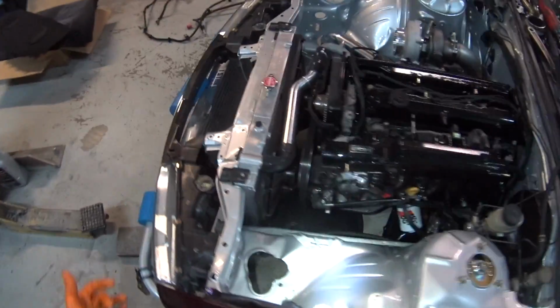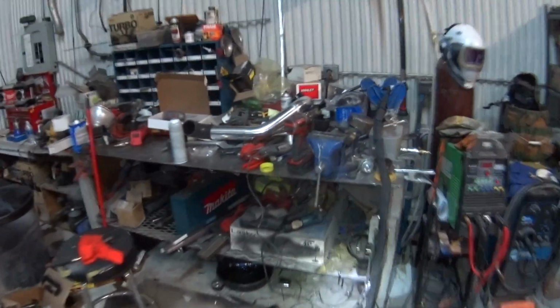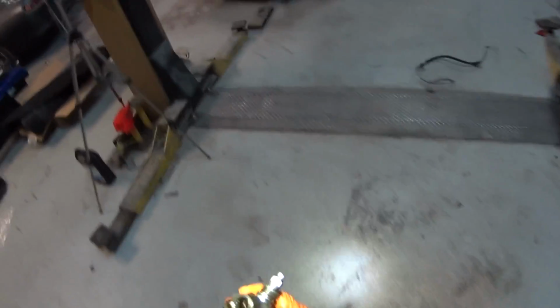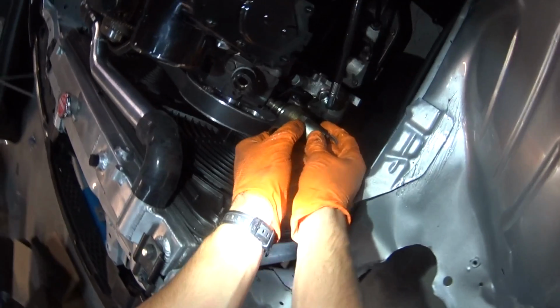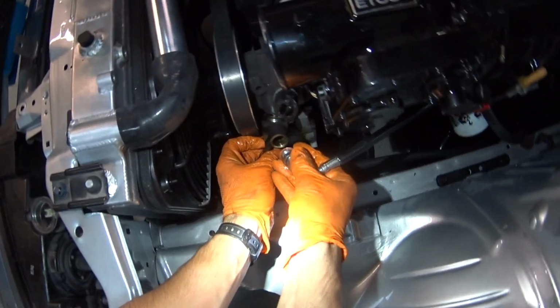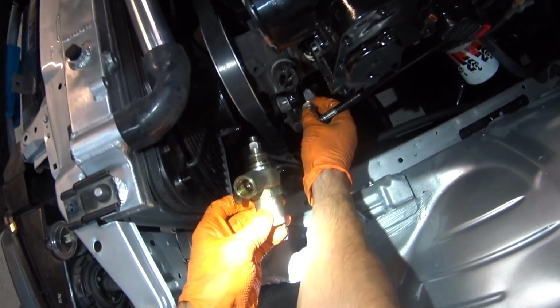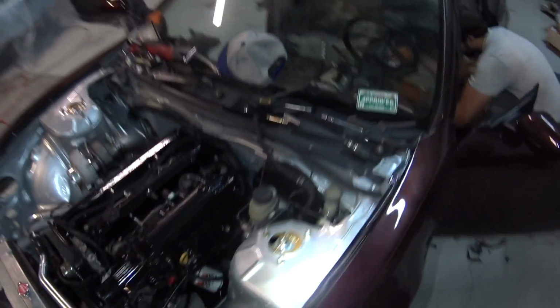I don't know if they want those other ones either, but anyhow, what I was getting ready to explain is that on these 2J VVTIs, they're kind of weird with the power steering. So it's got this really big banjo bolt on it, and this is the Drift Motion line I got from Drift Motion. It goes right in there, and it has nice threads and stuff, and it just goes right in there nice and pretty.